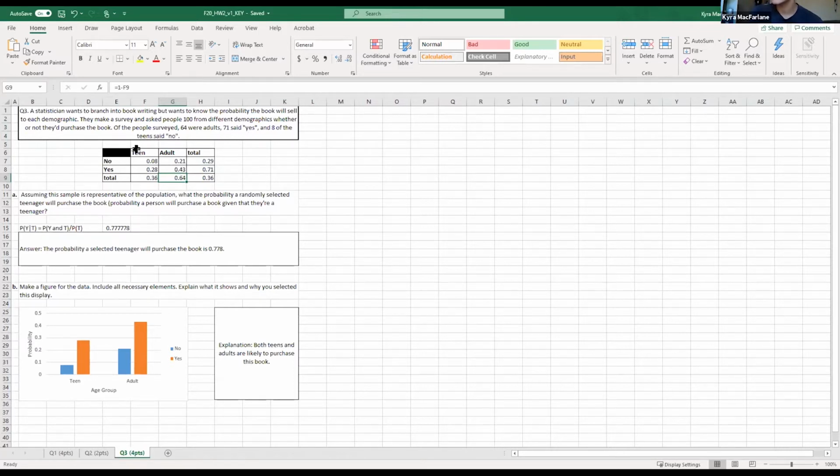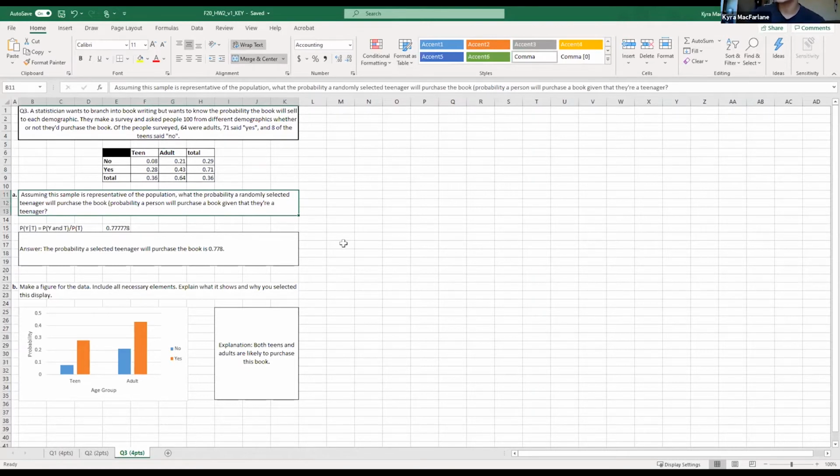71% said yes. So we really have 71% of people saying yes, and 8% of the people were teens who said no. So that goes here. From there, this is pretty much set up like the ducks with botulism and symptoms question from last week that we did in class. It's just an example of when 2 traits are dependent, so you can't use the multiplicative rule of probability to fill in the table. That was the big takeaway from this.